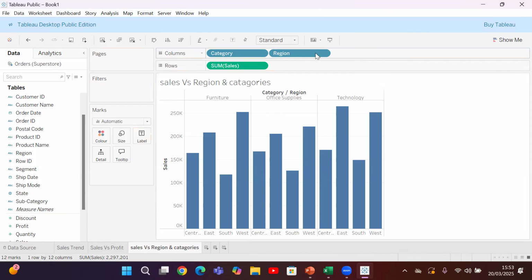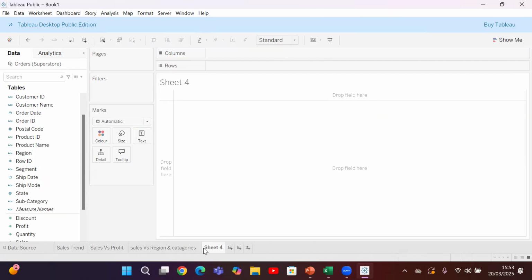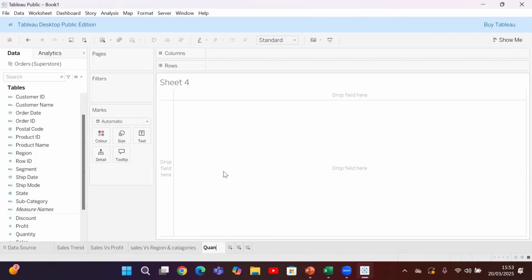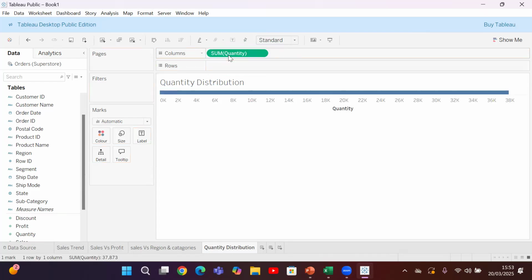With the third variable understanding, we are moving to another very interesting chart called distribution, which is a very common chart in statistics, nothing but a distribution check. So I'm checking the distribution of the quantity this time. I'm writing the title name as quantity distribution. So I have to take the quantity. I'm taking the quantity into the columns.